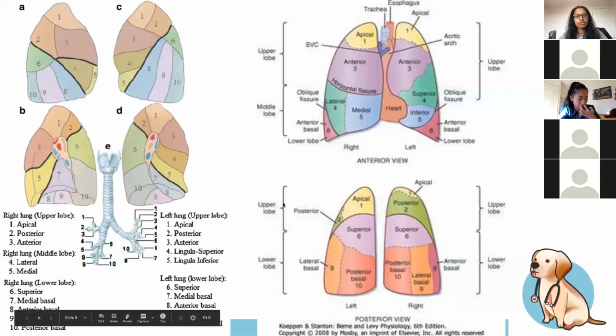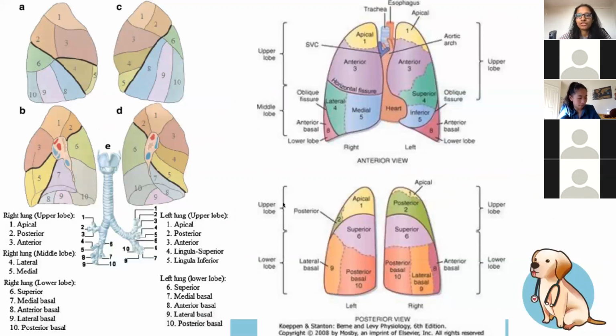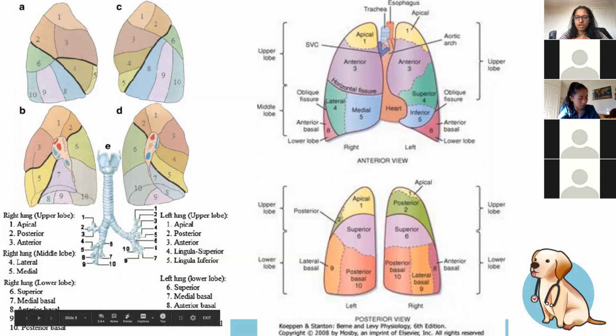Okay, cool. So this here is really ugly, but the good news is you don't have to worry about this, I've just got it here for completion's sake. Your lungs can basically be split into segments. Disclaimer, there's absolutely no need to memorize these segments. You don't need to know them at all. They're never going to come up. They're kind of useless, to be honest, and you're never going to be asked anything about them.